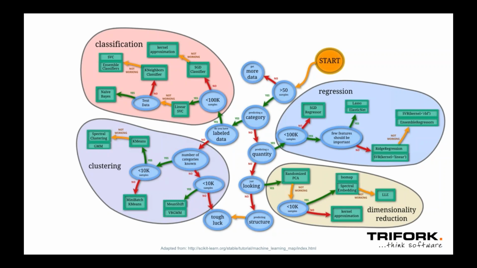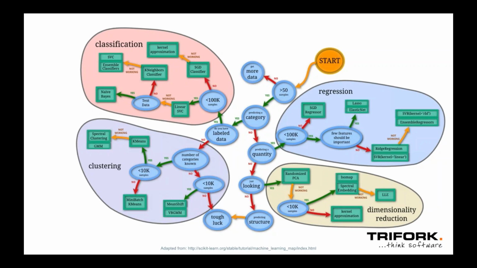Anyway, let's assume that we do and move to the next step, which is whether we're predicting a category or not. So predicting a category is about, for example, having a set of photographs and determining whether there's a dog in the photographs. So we can basically split up our set of photos in either photos with dogs or photos without dogs.